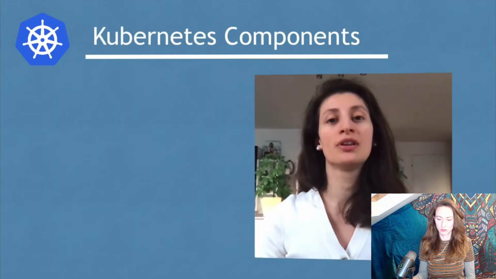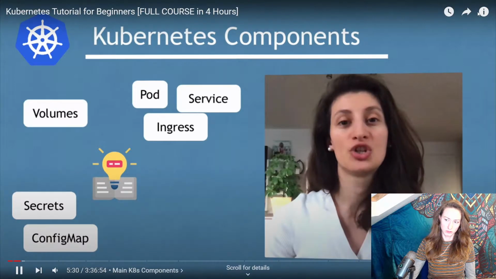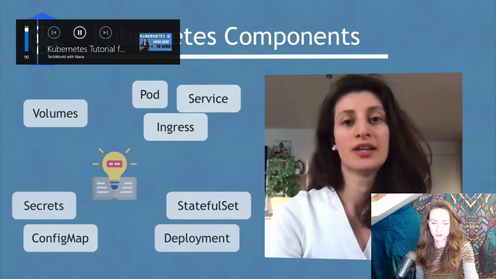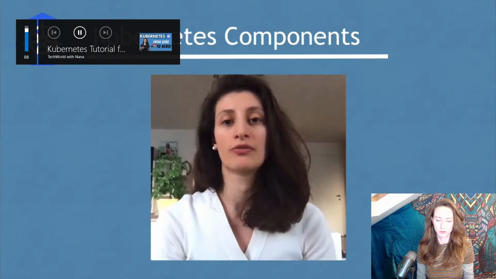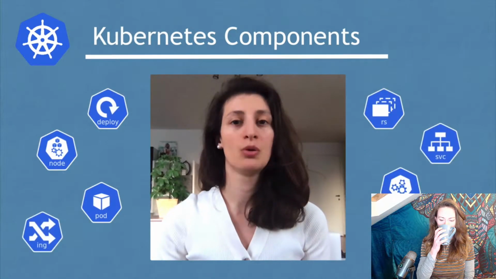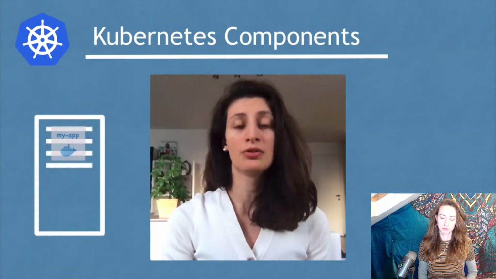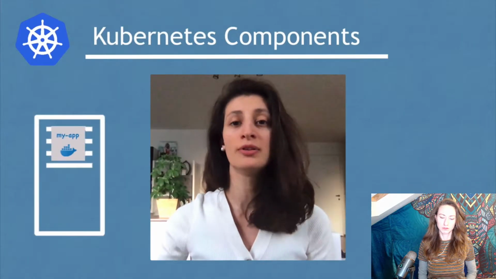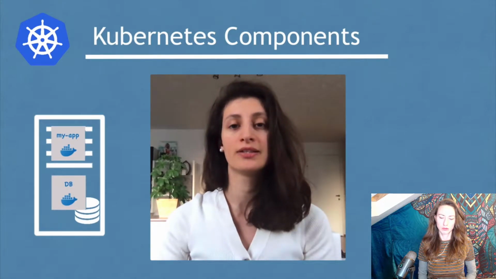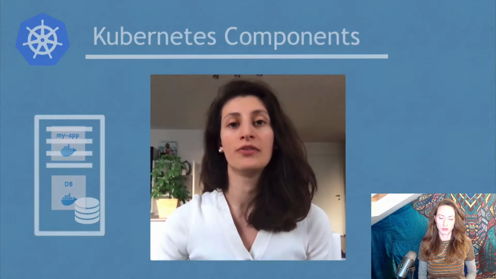In this video, I want to give you an overview of the most basic fundamental components of Kubernetes, but just enough to get you started using Kubernetes in practice, either as a DevOps engineer or a software developer. Kubernetes has tons of components, but most of the time you're going to be working with just a handful of them. So I'm going to build a case of a simple JavaScript application with a simple database, and I'm going to show you step by step how each component of Kubernetes helps you to deploy your application and what the role of each of those components is.